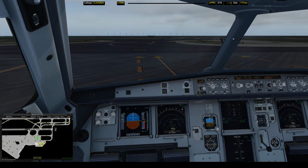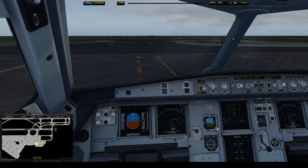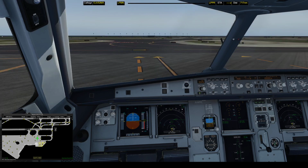So yeah, flight time today is going to be in the region of just over 2 hours. For some reason I thought Porto is a lot nearer to Nice than it actually is. But yeah, it's a bit further than you realise, but that's still not too bad. Still not as long as it took me to fly from Budapest to Alicante yesterday.